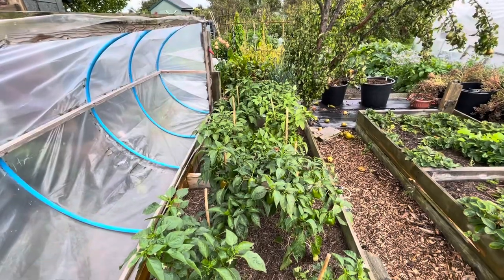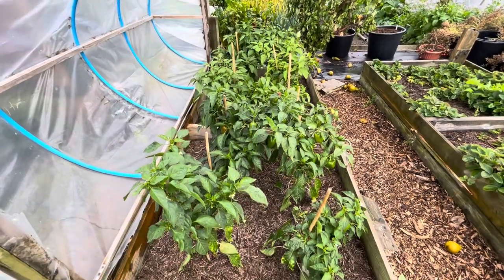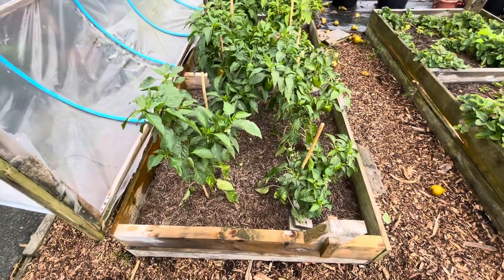It's time for another gardening week video. Sunday afternoon after I finished shooting the last video, I was down here and took out another bed of peppers. I've taken two beds of peppers out so far, got three more beds to go, taking one out per week. When I take peppers out I leave the roots in the ground — I just snip off the roots and take the plants with all the peppers left on them.